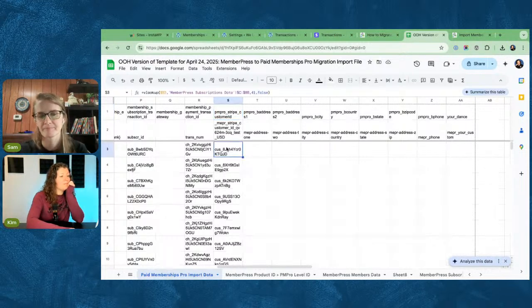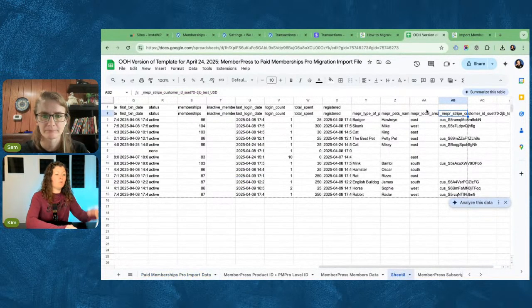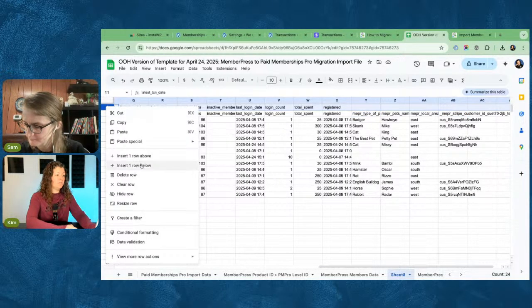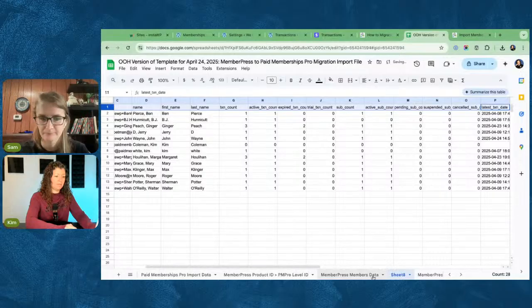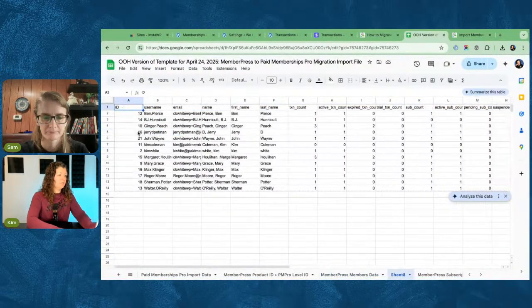Okay, but what column am I getting? I'm getting this from the subscriptions data. So let's say we don't need that, but it won't hurt to leave on the end of this, I don't think. So, okay, I'm going to delete that row I added, and I'm going to delete this sheet. Wonder if that screws things up. Let's just move our data over.